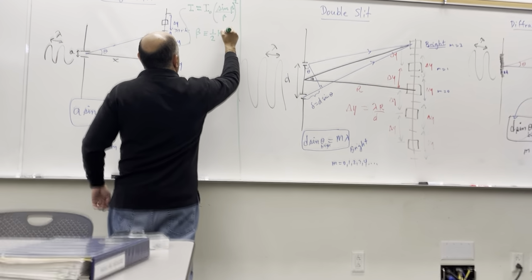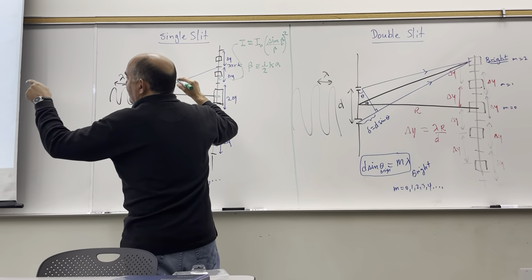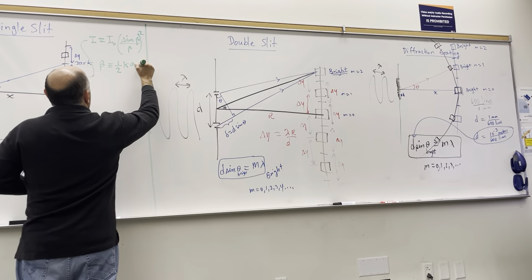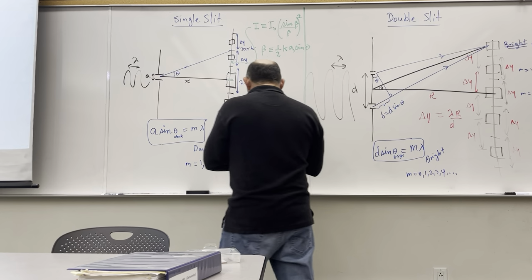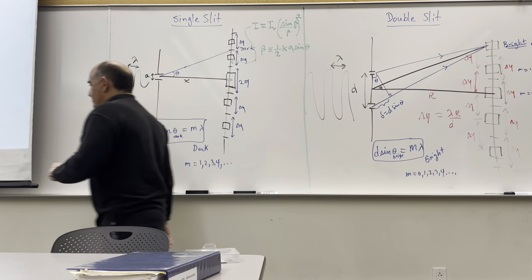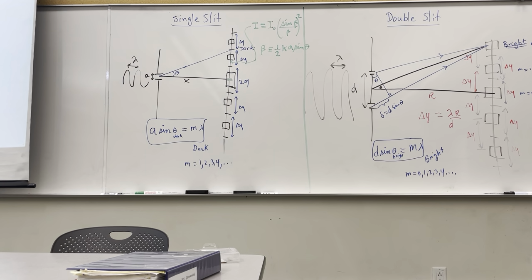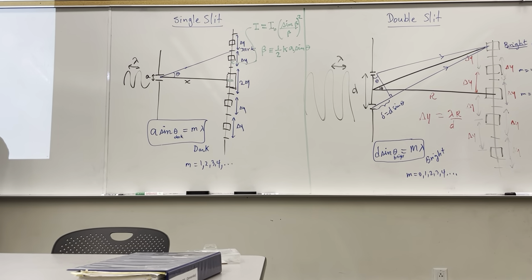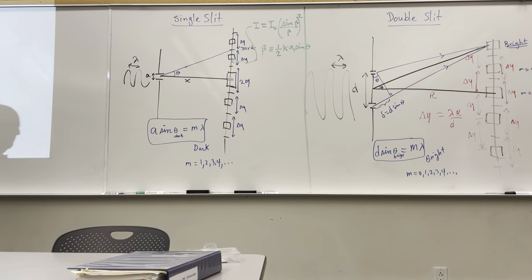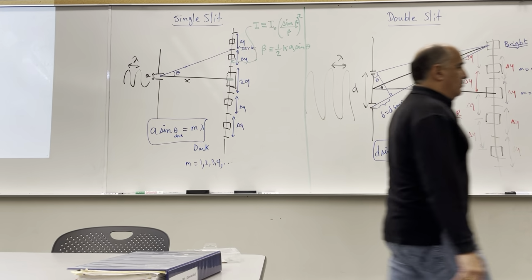The width of the slit, and then you have the sine of this angle theta. Okay, so this is a given. If you do a more advanced calculation, you end up with that expression where beta is this, and I sub zero is the intensity straight ahead. It's beyond the scope of this class to derive that one, but at least I'll take it from there and say the following.